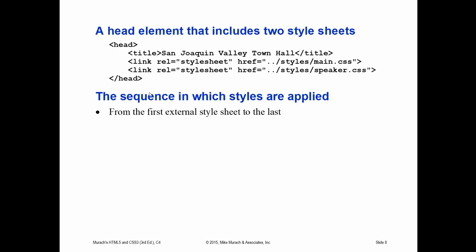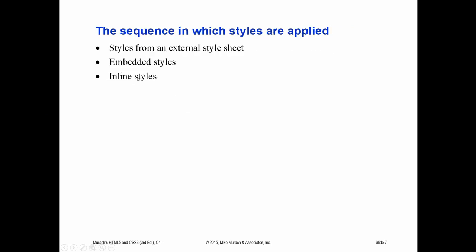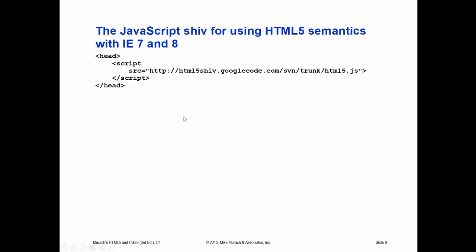It is totally legit to include more than one style sheet. I've only shown one in mine because we only created one. Not only that, as you'll see as we go on, quite often you'll have one style sheet that you create for showing it on screen, as we've been doing, and you create another one for print. We'll talk about that later in this chapter or in another chapter. So again, the first thing that gets applied is the external. That gets overridden by the internal. That gets overridden by the inline.